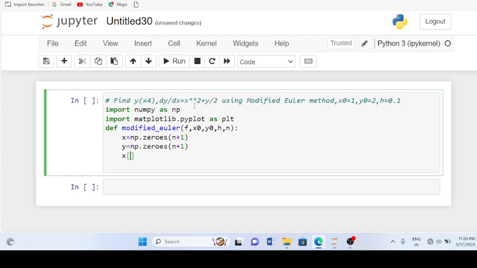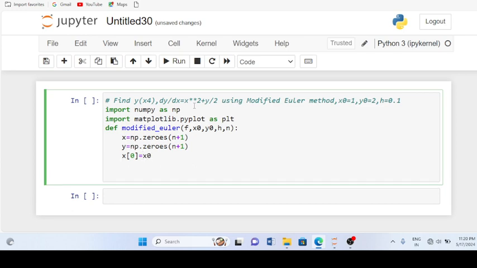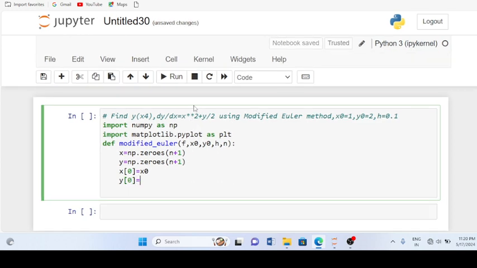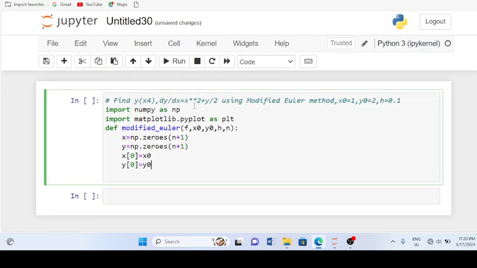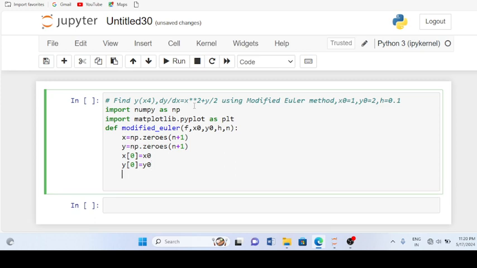Now x of 0 we represent as x naught. Similarly y of 0 as y naught. So here for i in range, we give the value up to n.